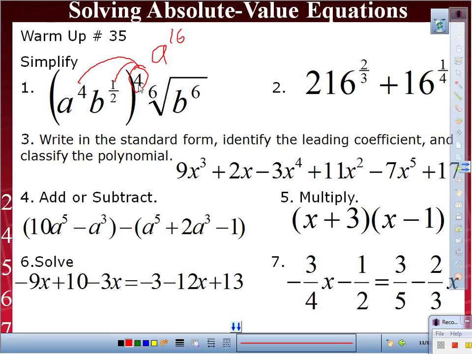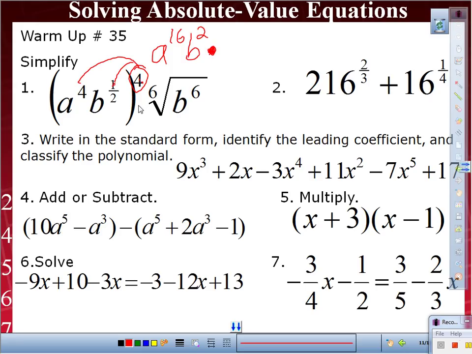Look up, please, for those that are still struggling with this. What is 4 times 1, divided by 2? 2. So this becomes b to the 2nd. Are you able to see what I did there? Once again, 4 times 1 is 4, divided by 2 is 2, and that's how I get b to the 2nd. Times, that's what we have in between these two.